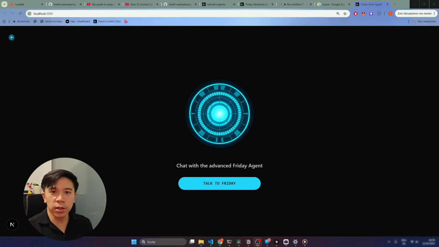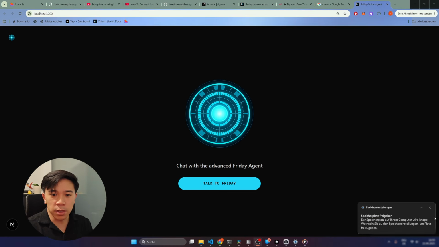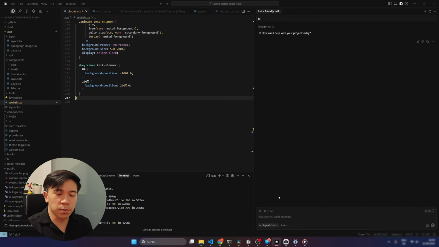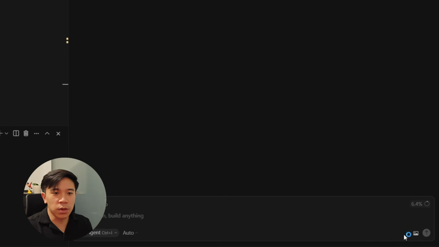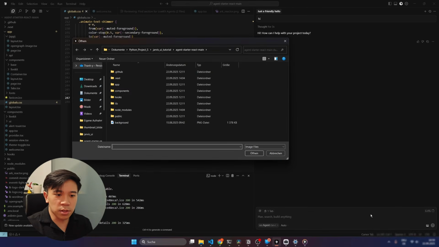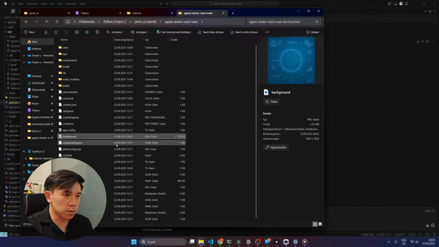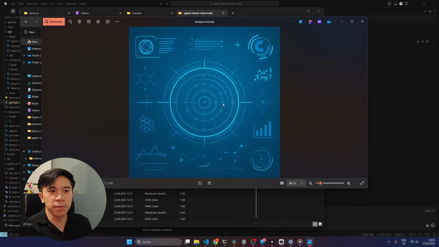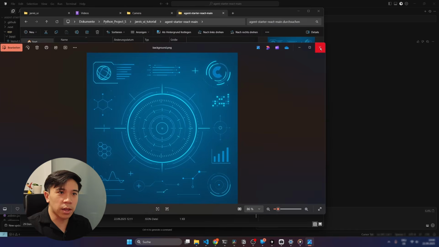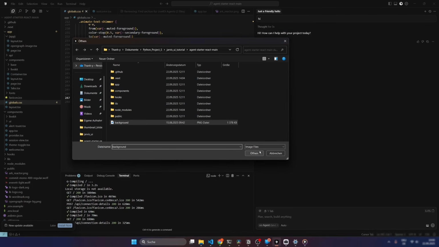So currently our background looks kind of bland, and now I want to add nice animations to this. And this is actually where the magic happens with vibe coding, because what I can do is I can go to Cursor, and then I can press this button over here to upload an image to the chat. So the image I want to use is this image over here. And it looks something like a heads-up display. So instead of me now having to explain to the AI what I want, how this should look like, I could simply upload an image to the chat and tell it, hey, animate the background so it looks something like this. So now I can go ahead and select this image.